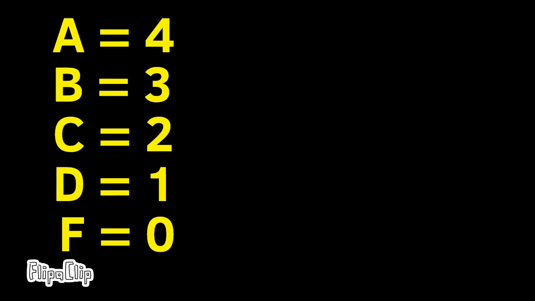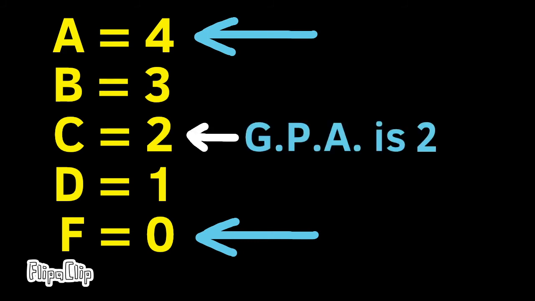Let's try another one mentally. Again, you're taking 2 classes. You earn an A, 4 points, and you earn an F, 0 points. Your grade point average would be the average between 0 and 4. Since 2 is exactly between 0 and 4, your grade point average would be 2.0.